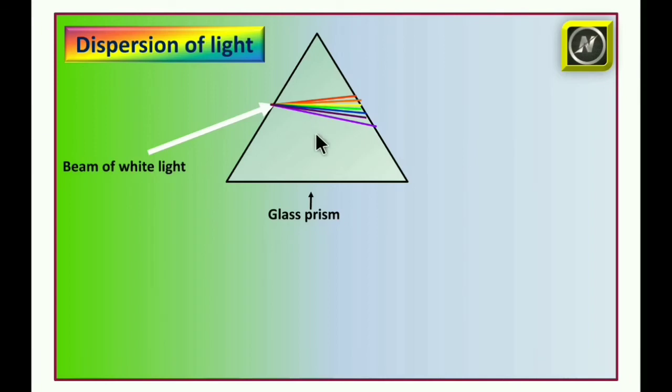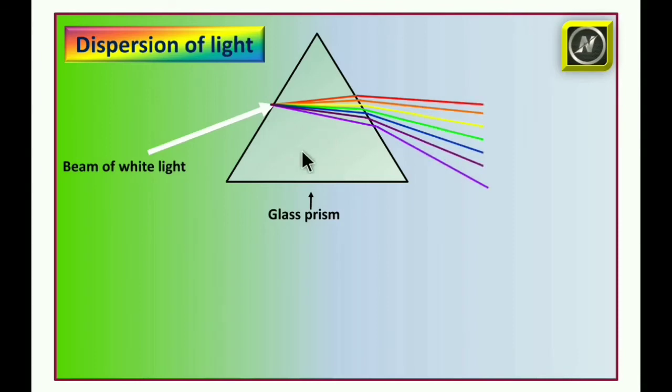That is dispersion. See here, white light when incident on this prism refracts and disperses, and all these dispersed colors are incident on the other end of the prism, and again refraction takes place here. So this is the screen. For example, on a white screen, we can observe different types of colors: red, orange, yellow, green, blue, indigo, violet, and this is called a spectrum. All types of colors will be formed here, and this is called the spectrum of light.